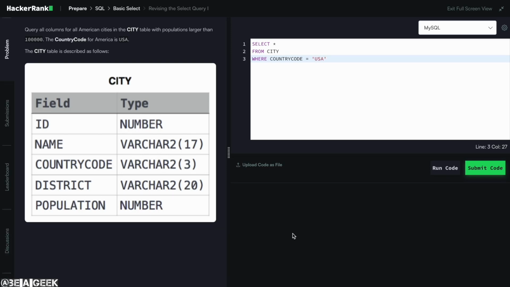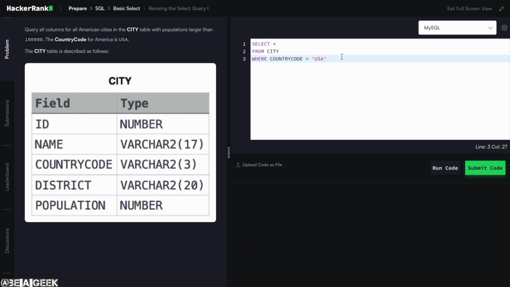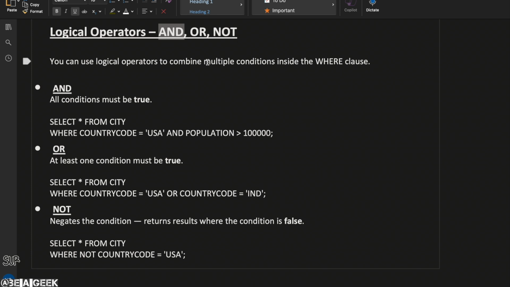Now we also have one more condition in our question, that is the population of the city that we are fetching from the city table must be larger than 1 lakh. So here, to combine multiple conditions in our where clause, we use logical operators. We have three logical operators: AND, OR, and NOT.